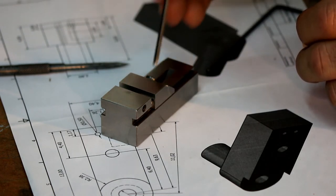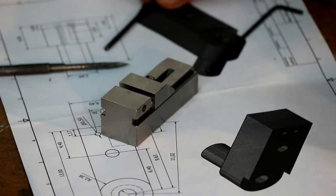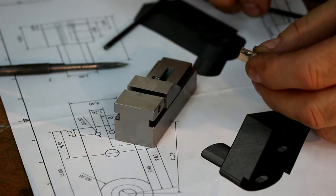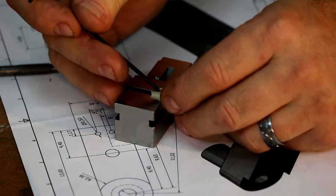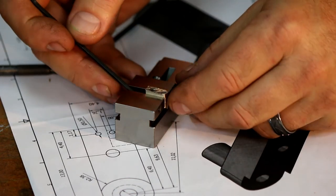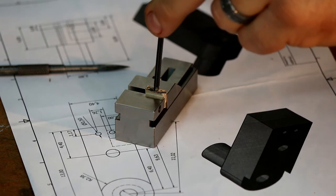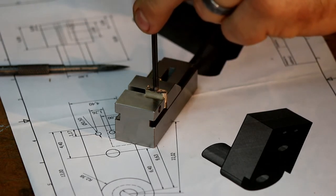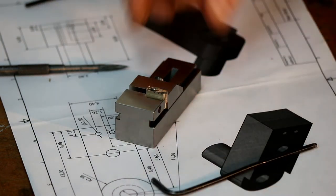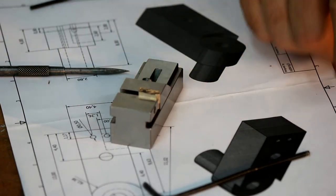Obviously you've got limited adjustment here, but basically, depending on where you're working, sometimes in a tricky environment, you can tighten it from either way. But here I'm going to just sit that in the top like that. I'm going to push the dowel up as far as I can to get as much support as I can. And then I'm going to hold that down. Just like that. Now I'll put that vise in another vise and machine the top.